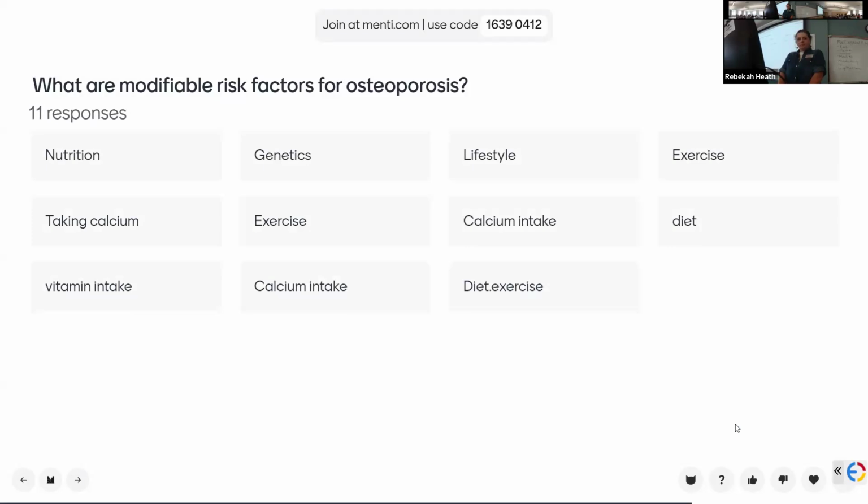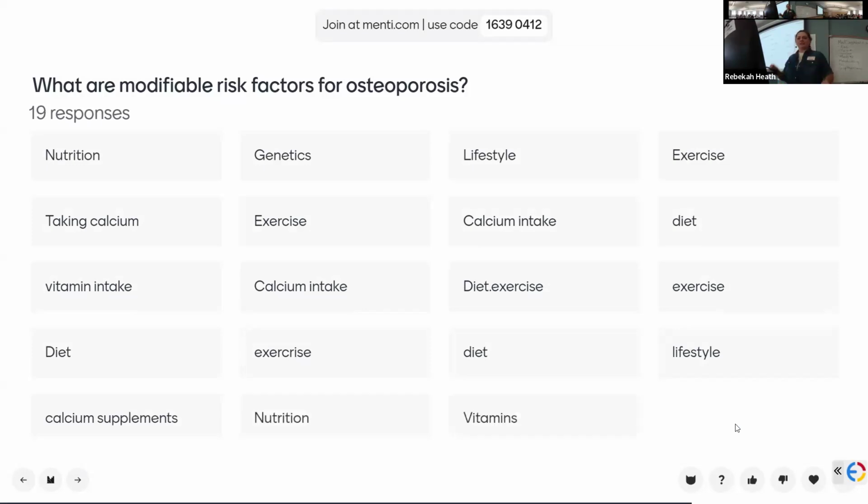How do you screen for osteoporosis? Usually they'll do some bone density tests, and that's able to tell them the density will be very low because that calcium has been leached out. All right, I hear a lot about lifestyle, calcium intake, nutrition. What about genetics, is that a modifiable risk factor? Right, because modifiable is something we can change. Unfortunately, we can't always change who our family is, right? We're kind of stuck with the genetic lottery that we got.